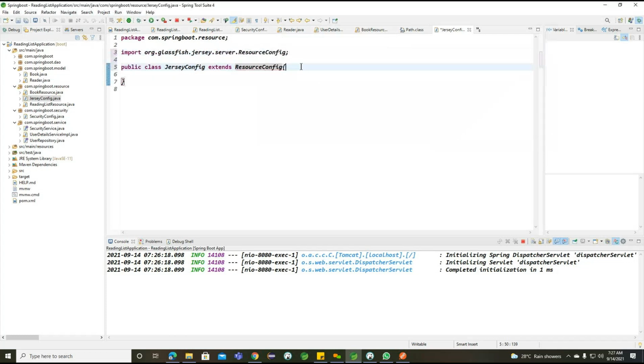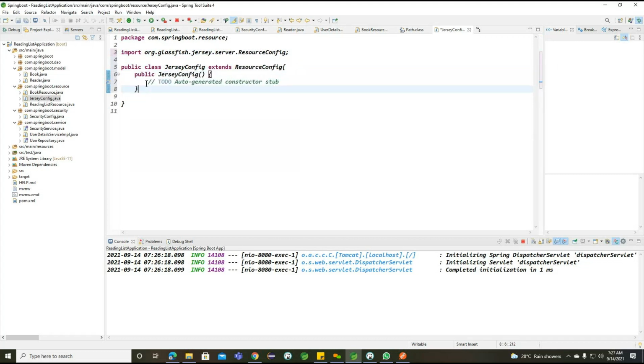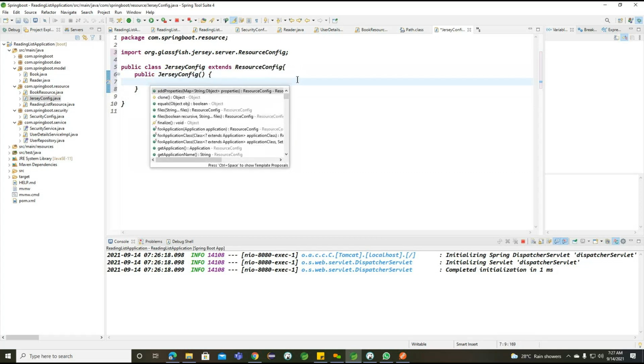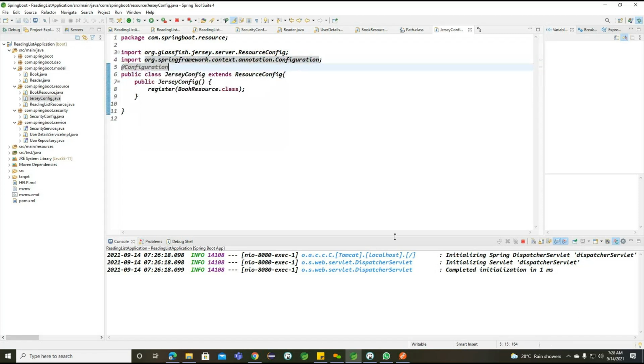Yes, so this we need to add. After adding here, basically we are going to have the particular constructor. So register. I want to add with the register class here. The register class, what is the main class we are trying to work with here? Something called book resource. We'll try with the help of this particular configuration.